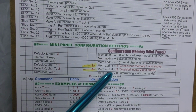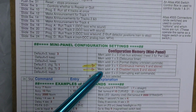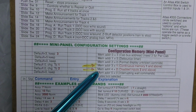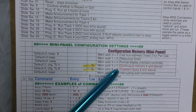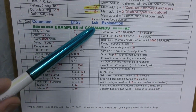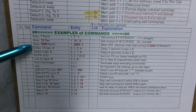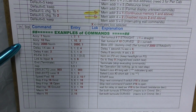Because the way we do this, we only use 1 push button on input 1, and then everything above that's controlled by slide switches. But say if you were using 3 push buttons like we had to do, I think it was video 824, we did need 3 push buttons, so in that case you'd have to disable input 4 and above, so the first 3 would still be active. And in this last part down here where it says examples of commands, that's basically a library. These are all the common commands that I find myself using to write these programs. I just wanted a handy reference so I don't have to go digging through the mini panel's technical reference manual to find them.